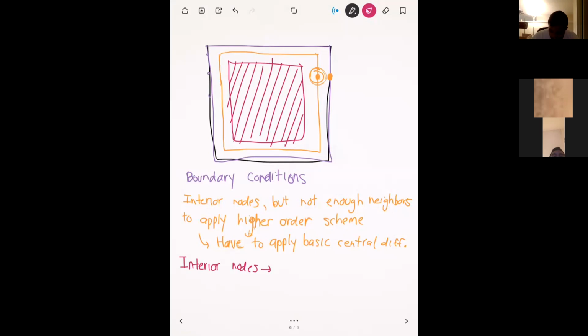And so that's exactly what we're going to do. And so you have to be careful about this when you're applying higher order schemes. Next, I'm going to show you the MATLAB code, from which you can account for this. Okay. All right. Any questions on this before we jump into the MATLAB example?